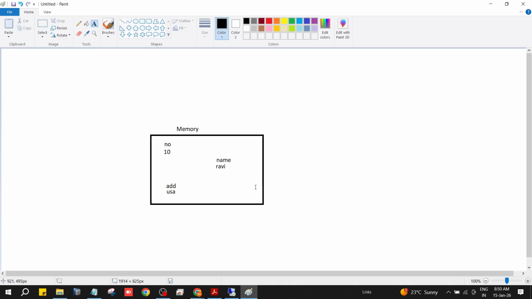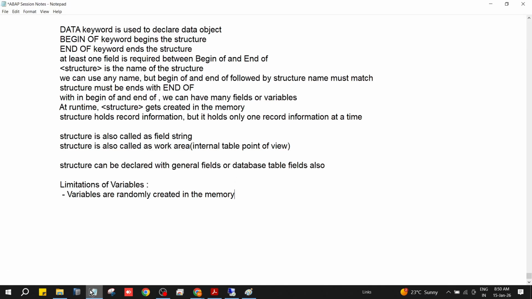But you cannot call this a Ravi record, because variables hold different values. Yes or no?